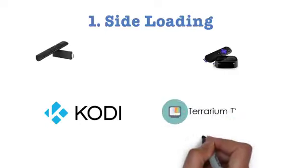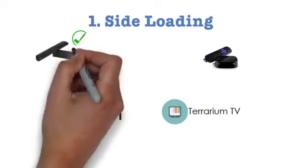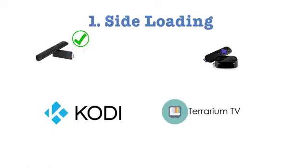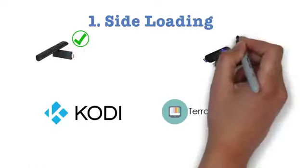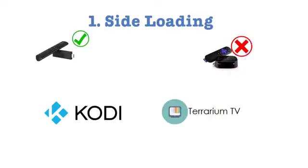And so the Rokus actually have their software and hardware locked down pretty tight, so there's not a lot of flexibility in there. But not with the Fire TV. Fire TV, if it's on the internet, and it is a small enough size where it can fit on the device, you can basically download it.